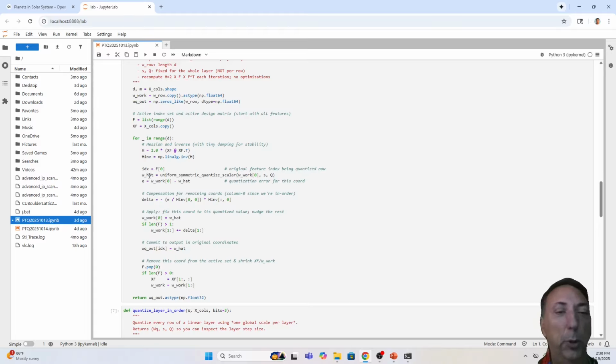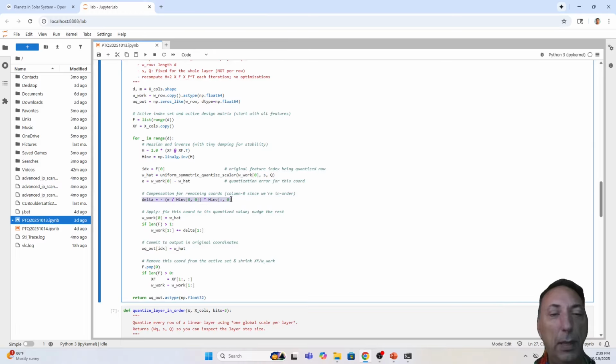And so we're doing things in order, so we just take F0. So our W hat, remember we use hat to mean quantized. Our quantized version is the working copy run through our quantization function. Our E is the working value minus the quantized version. And finally, this is our key formula here, where we're computing our delta vector that we're going to be adding to the weights. And this is where we use our two Hessian values.